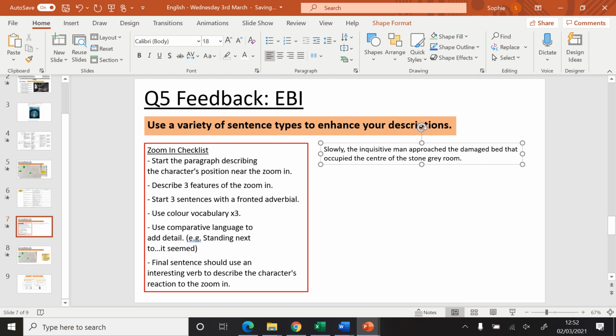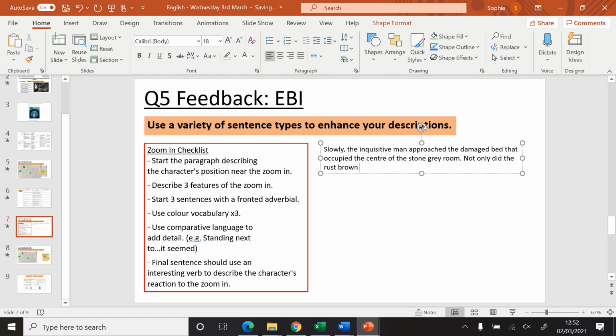Now I need to describe 3 features of the zoom in. And I'm thinking that I'm going to use a not only but also sentence to combine 2 descriptions together of the bed. So I'm going to write, not only did the, what colour do I want the bed to be? Maybe rust brown. I like that idea. Rust kind of indicates that it's old and rotting.